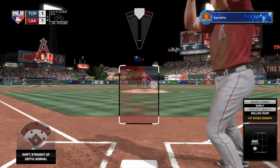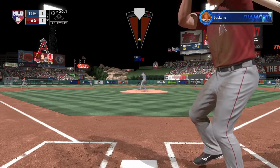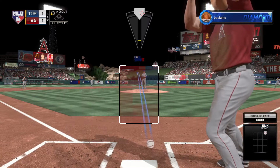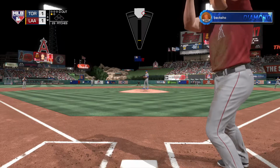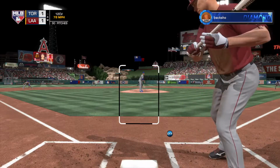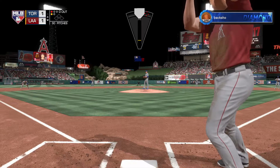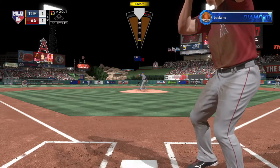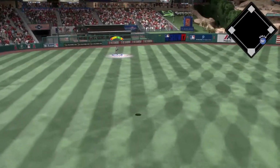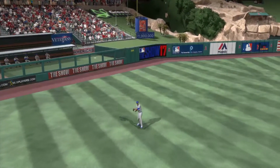Digging in to try it again. Chipper Jones. He'll start things out here in a tie ball game. Third baseman. Pitch to the plate is a sinker for a called strike 1. Into the windup. Here comes the 0-1. And a curveball that started low and broke lower. Ball 1. This is hit the other way out toward left field. Hernandez is there. And he hauls it in for the first out of the inning.